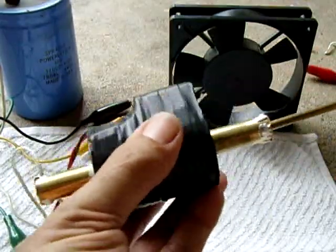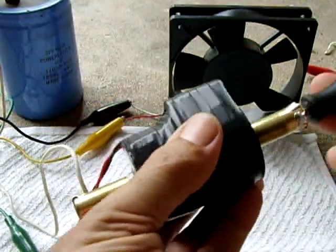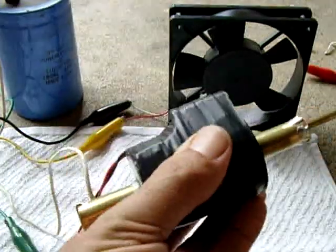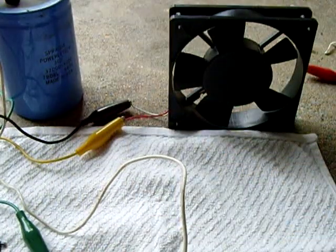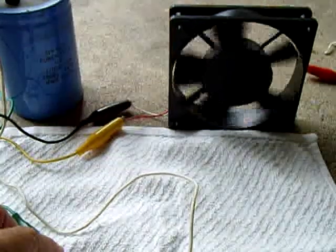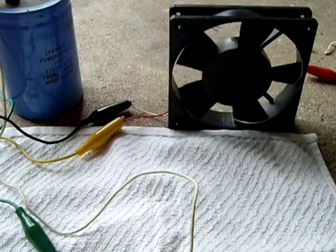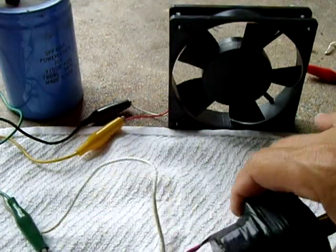Now a super cap would charge really quickly in comparison to the regular electrolytic, especially this old one that I have laying around right here. Okay, let me just touch it and see how we go. There you go. Let go. Disconnect. Neat little thing.